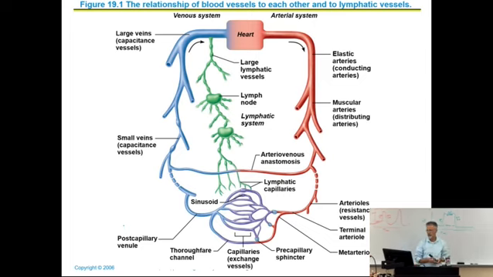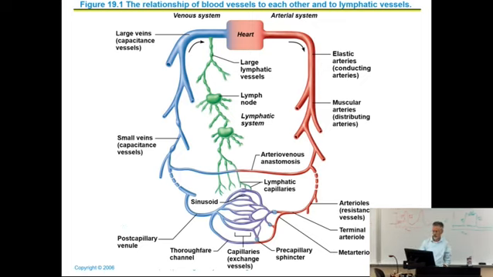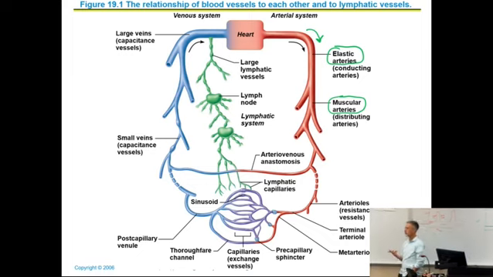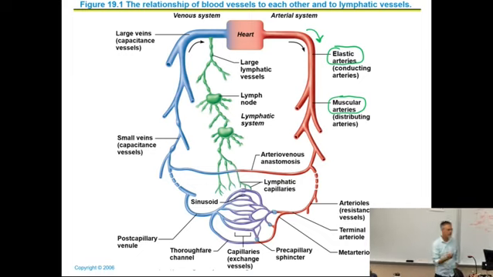So this diagram that we see here shows us a system, a circuit of blood vessels. This is showing us a bit of our systemic circuit. So we see our arteries in red and our veins in blue. There's our heart. So we see coming out like this, we're going to have our major arteries. Now notice there are elastic arteries and muscular arteries. Oh, so right off the bat, we've got two different types of specialized arteries. So we're going to have to talk about those.